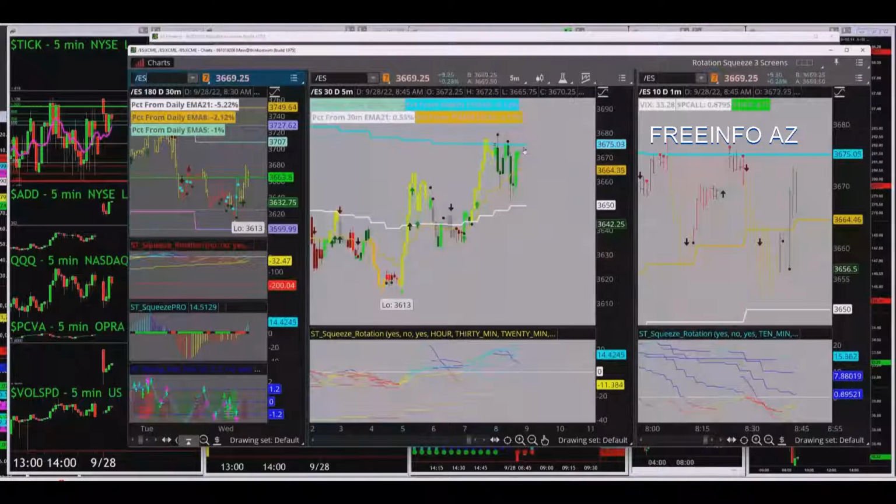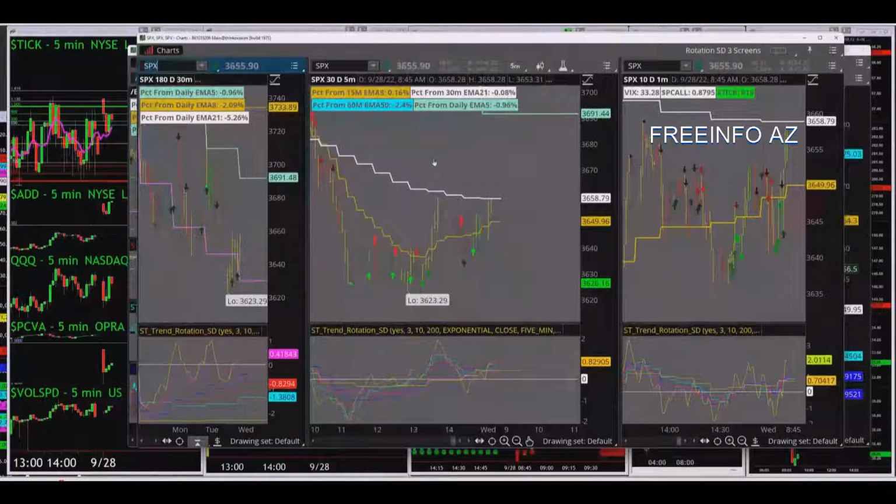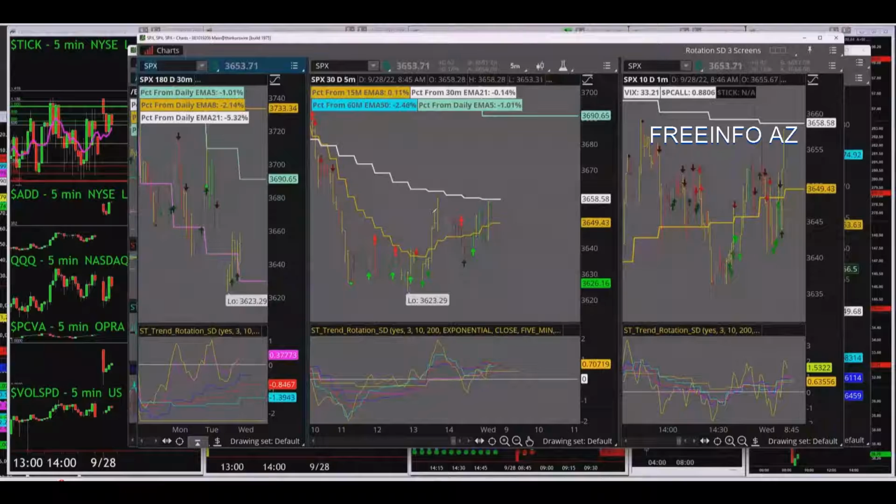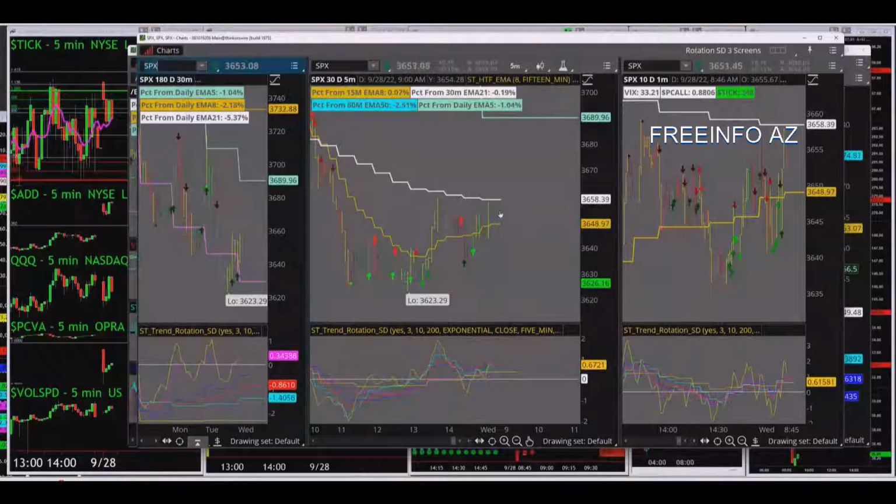You can see that hourly moving average here on the S&P is real resistance. If we come over here and look at SPX, everything here is positive. We're just kind of grinding it up here, so we're positive here as well. So one question here is, if everything's positive, why not buy it?